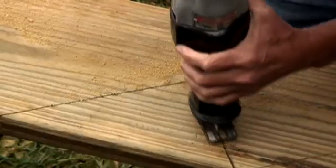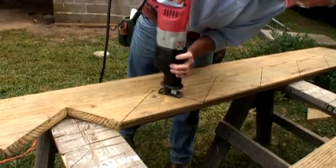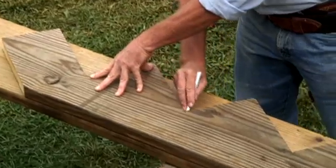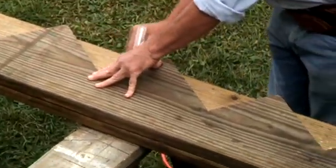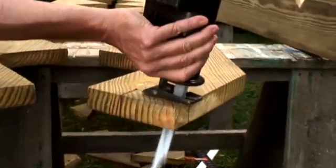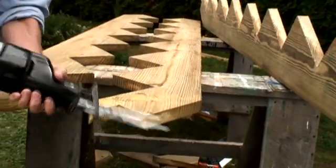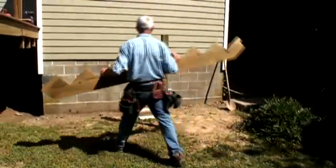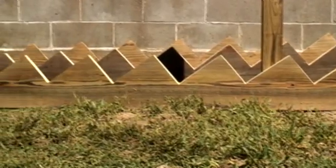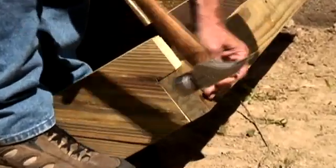Finally, I'll use a reciprocating saw to finish the cuts. When I get the first stringer cut, I trace the outline to the second and third stringers. This will keep them as consistent as possible. Finally, I'll cut the bottom of the stringer to accept the kicker board. The kicker can simply be nailed in place.